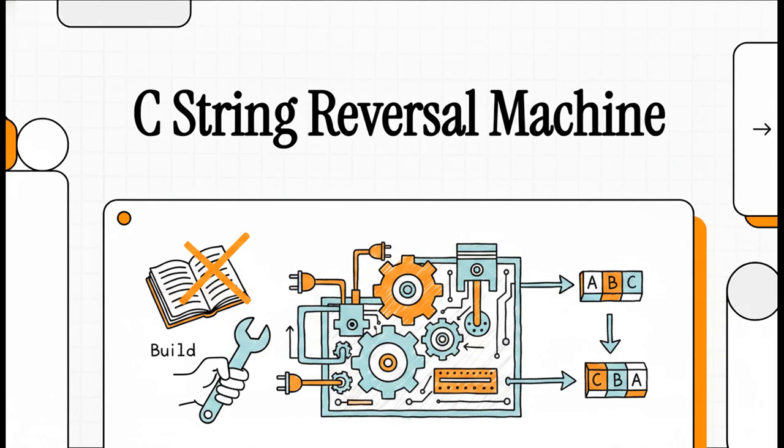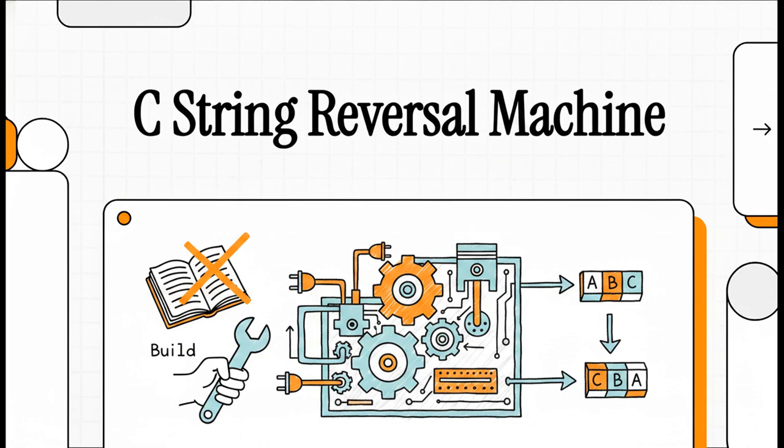Welcome to The Explainer. So today, we're going to demystify an absolute classic in computer science. We're breaking down a C program line by line. But look, we're not just going to sit here and read code like it's some dry textbook. No way. We're going to treat this script like a physical machine that we are building together from the ground up. We'll see exactly how memory gets manipulated, why C arrays are built the way they are, and how we can literally bend them to our will.